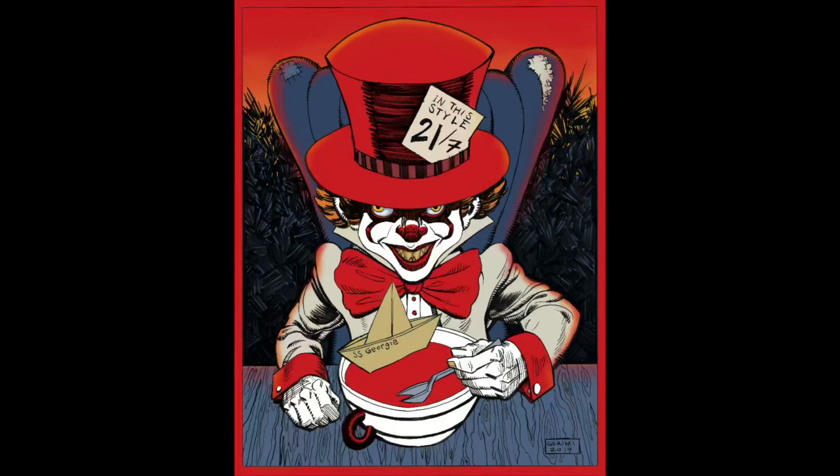Everything from here on out — although I do think I add a lot with the coloring and rendering from here forward — it could have been just a finished piece on its own. For the most part, the additional rendering here is me still getting familiar with coloring in Procreate, learning how to get the tool to do what I want, and also expanding my color vocabulary in terms of using color temperature for rendering in lieu of value.